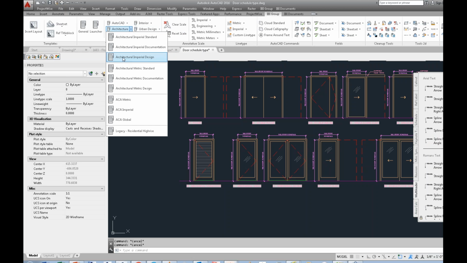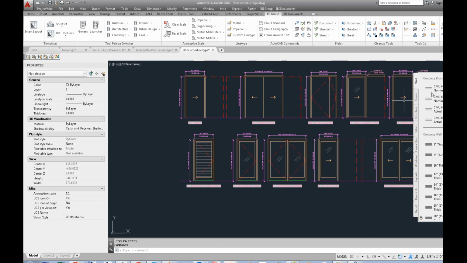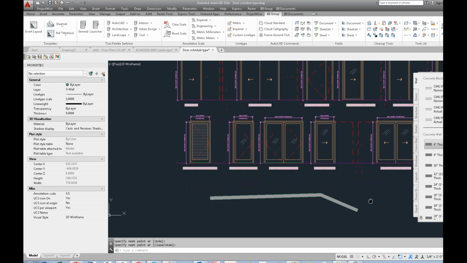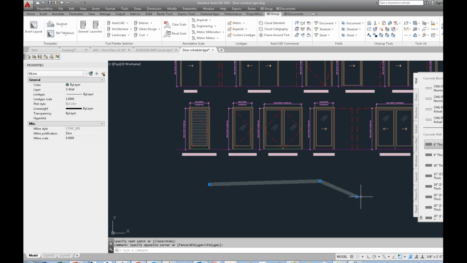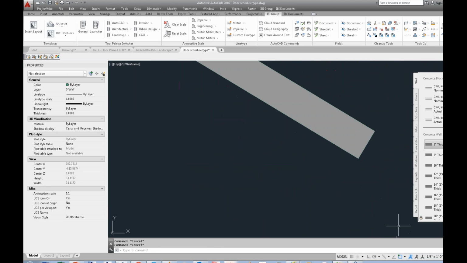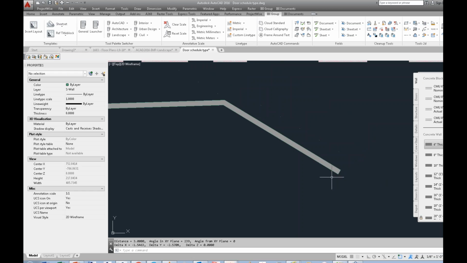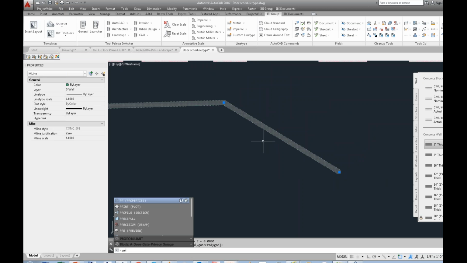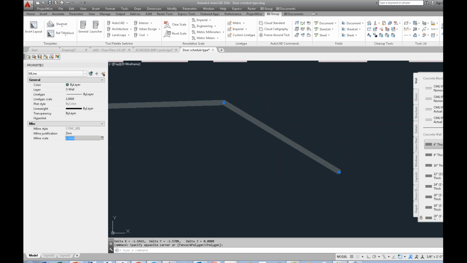Next thing I want to take a look at is design, which is basically you just add in walls, okay, your concrete walls, enter. Nice thing about this is that you can always stretch. You don't have to deal with this. And it has, you could do center, let's say if you wanted to do dimension, you see that you could pick the center of that. Okay, it has a built-in center line. If you want to increase the size of this, let's say for example, it's no longer 6 inches. Okay, you see here, you can increase it to 12.